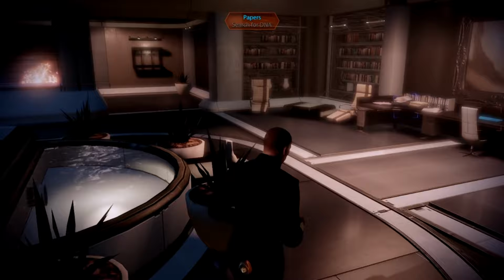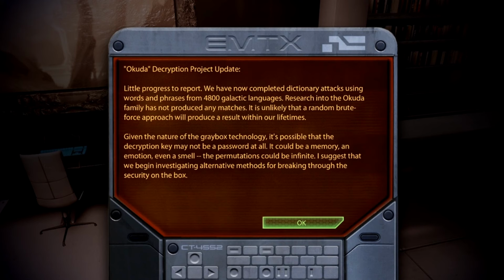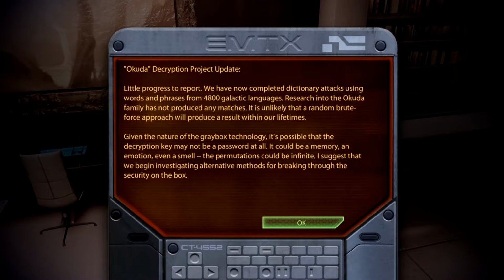Kudo decryption update. Little progress. Tried dictionary attacks with 4,800 galactic languages. Research into family not produced matches. Unlikely brute force will work within our lifetimes. Given the nature of Greybuck's technology, possible that decryption key may not be a password. Could be a memory, emotion, smell. Permutations could be infinite. Suggests we begin investigating alternative methods for breaking through the security.